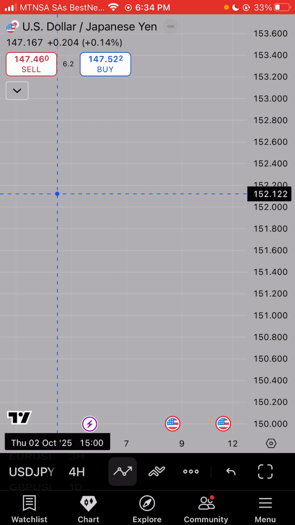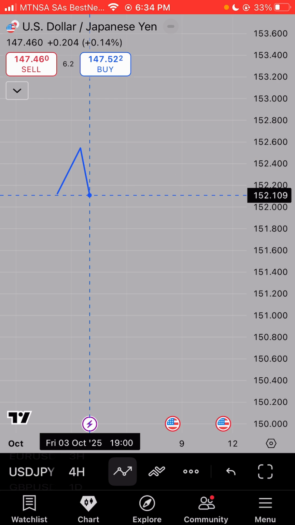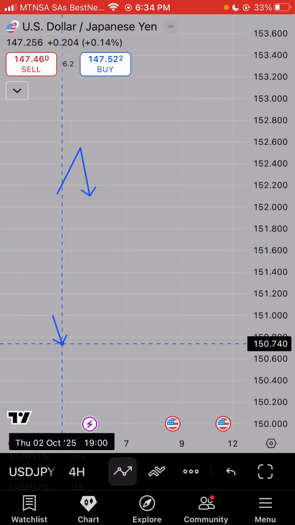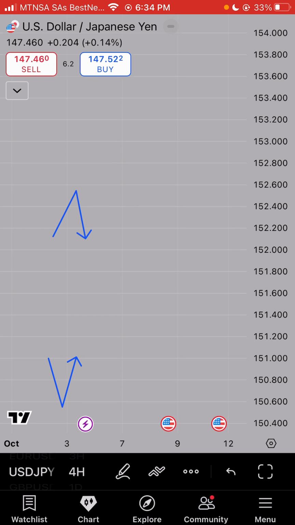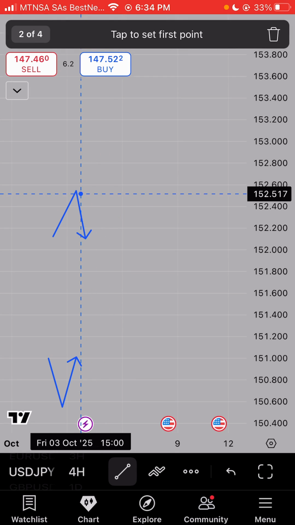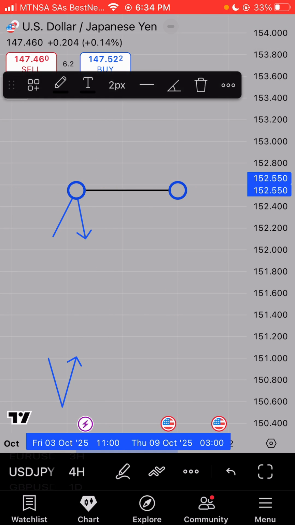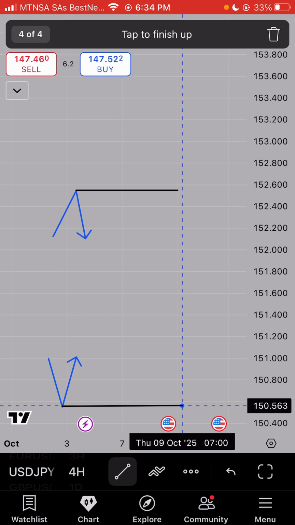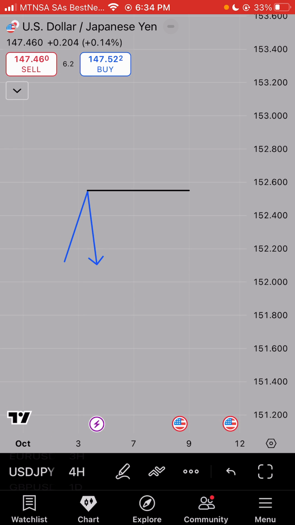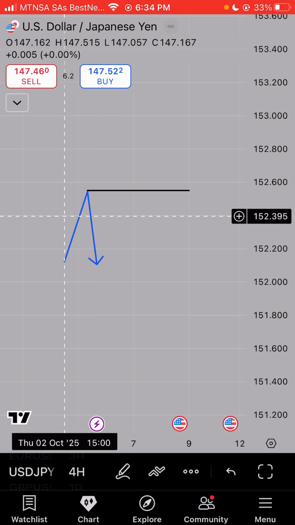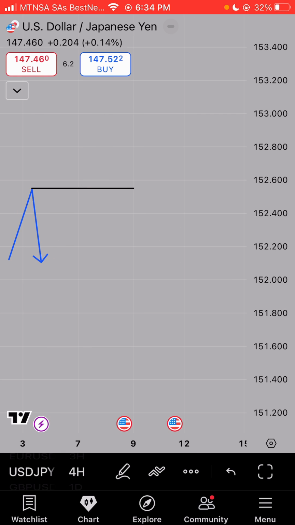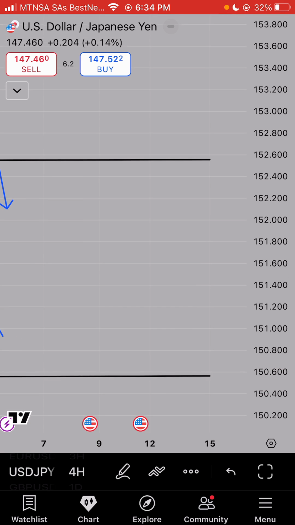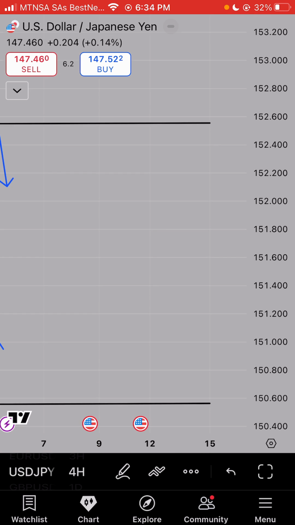So if you have a shape, for example like this, and you have your V shape like this, this means this is your MSNR key level, and this is your key level. What happens? I need you to ignore this one right here. Then we move towards the right side. So this is your key level, right?